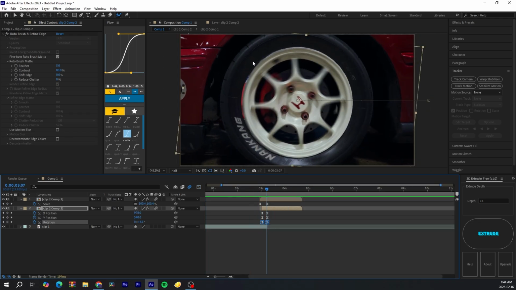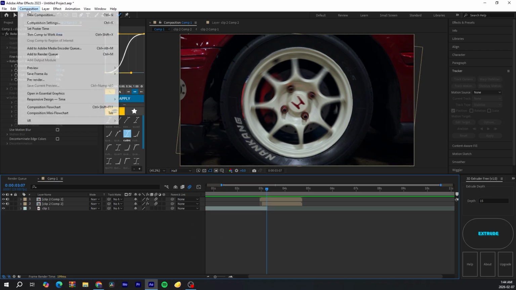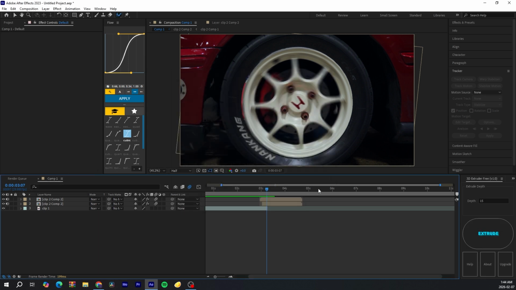Some other things you can add onto this just to make it look a little better is, first thing I would always do is go to my composition settings and then bring this down to a lower frame rate. One issue is that when you rotor brush, you're gonna have to keep it on the original frame rate, but then once that's done, you can switch it back to 29 or 24, something that looks more cinematic.